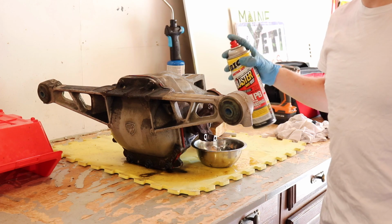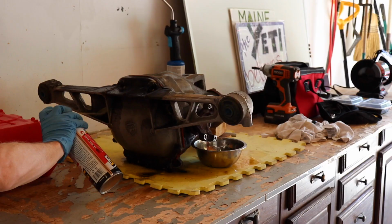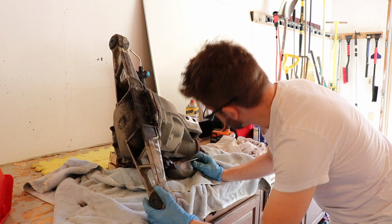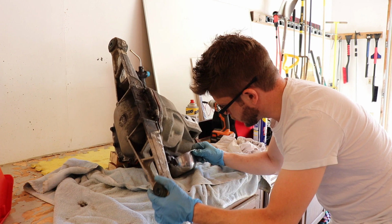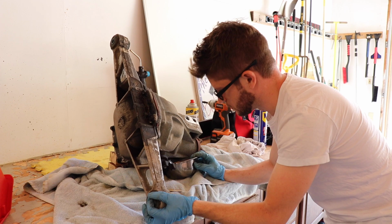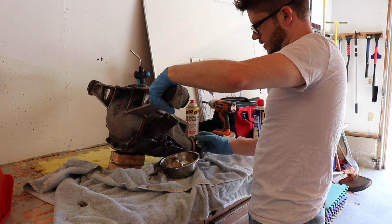Gonna give these bolts another blast of PB Blaster. This thing needs a really bad cleaning too. So as I move this thing around on the bench, draining the oil out of it, I am hearing bits and pieces of something fall around and rattle around inside. It was pretty undeniable that something was broken on the inside, but now it's pretty much confirmed. All right, I think that's pretty good, all things considered, for draining out any more oil.